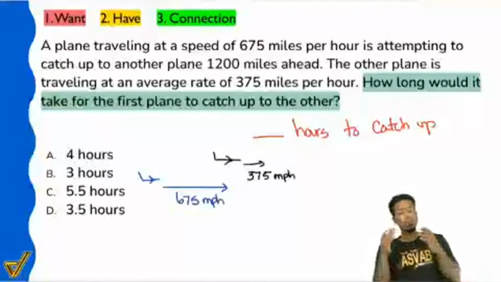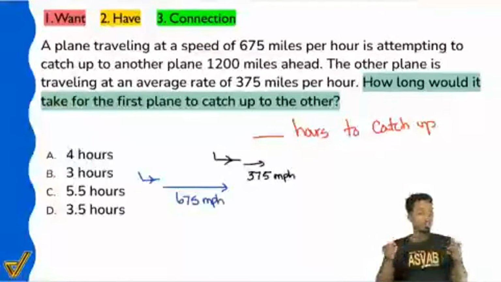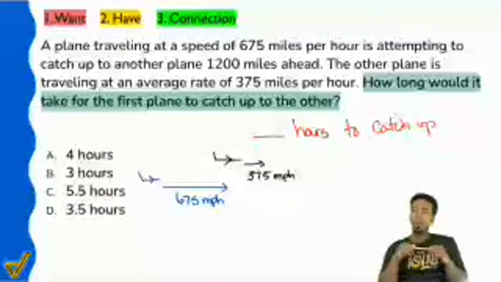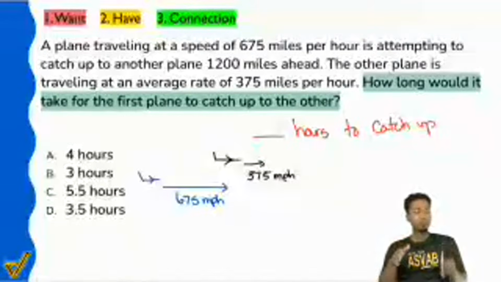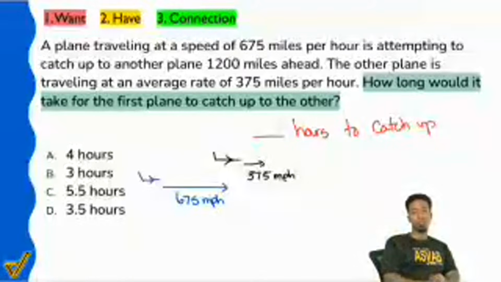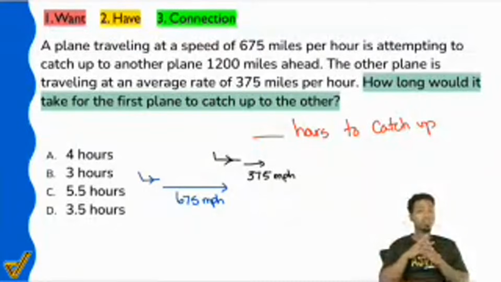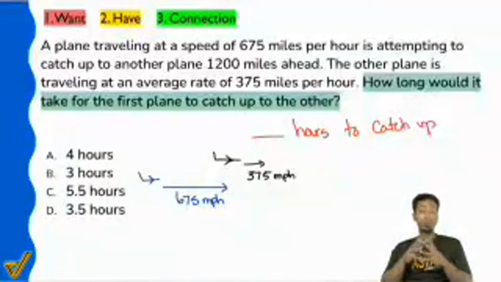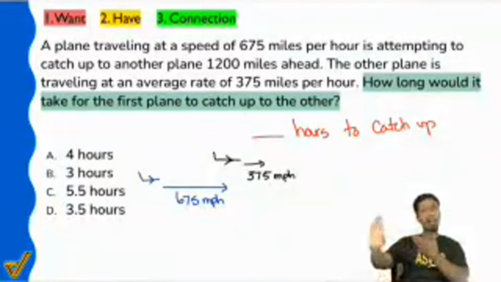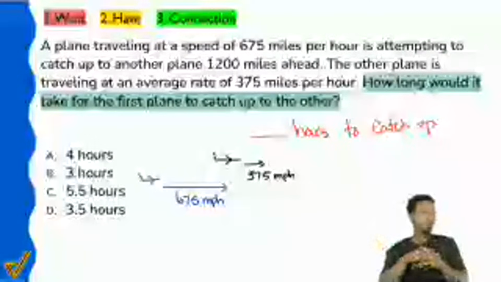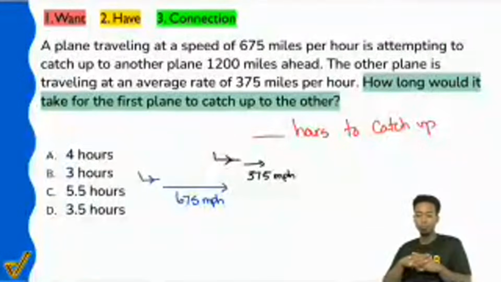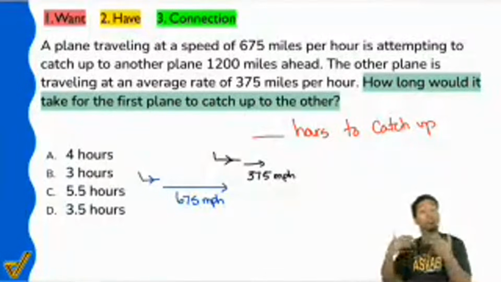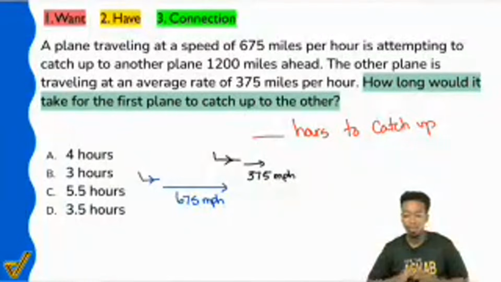So everyone, let's think about it logically, rationally, with our common sense here. If you are trying to catch up to something else and you're going faster than that object or that person or that thing, is it fair to say that eventually you will catch up? If you're going faster than they're going, but you're behind them, eventually, right, you'll catch up. Cool, great. Then you understand the premise of the problem.